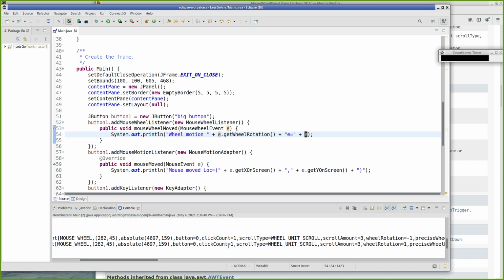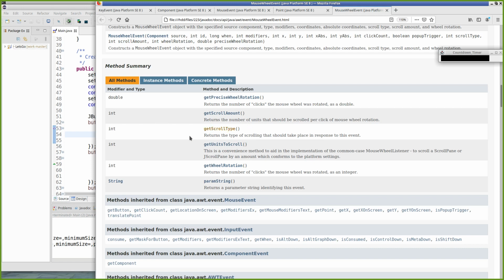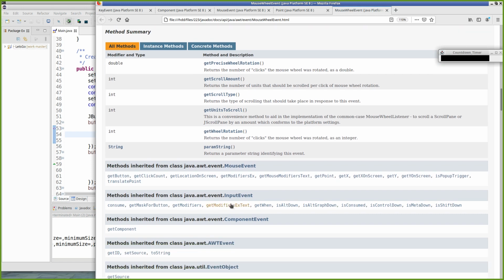It told me the click count. Told me it was a wheel unit scroll. Tells me what the scroll amount is. So this I can set up in my operating system: how many clicks do I want a mouse wheel to move? I've got it set to 3, and all kinds of other information. And anything you find in here that seems useful or interesting, there's probably a method either here or in one of the inherited methods that will get you that information.